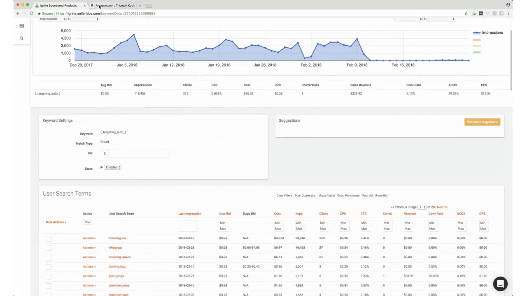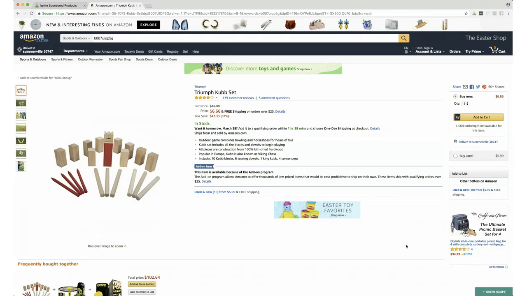Now, finally, another tool that we offer is called Scope. And Scope is a wonderful tool that I use in congruency with Ignite because it helps me really research these keywords in more depth than Ignite can. As you understood before, Ignite does just suggest keywords. It doesn't show you any of the numbers or the metrics tied to them. So Scope gives me extra information on that. And I can also make it so it updates more frequently so I can get better results over time.